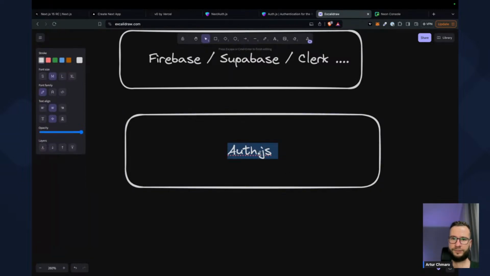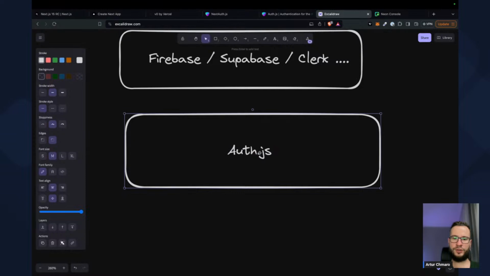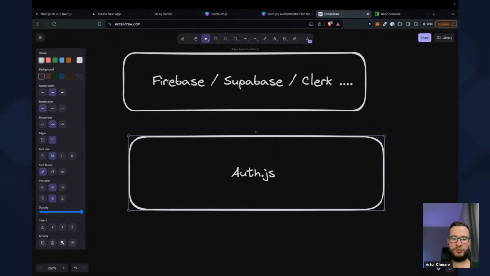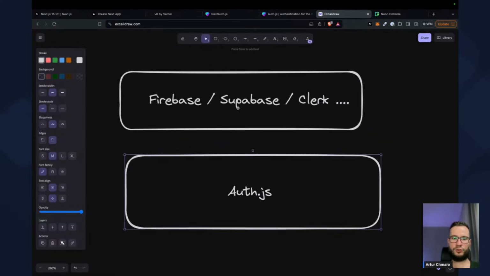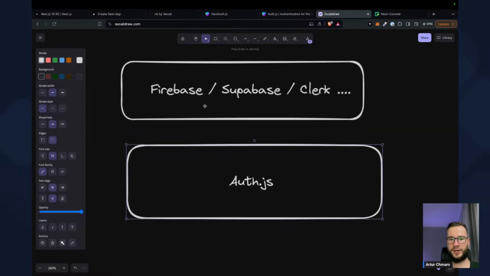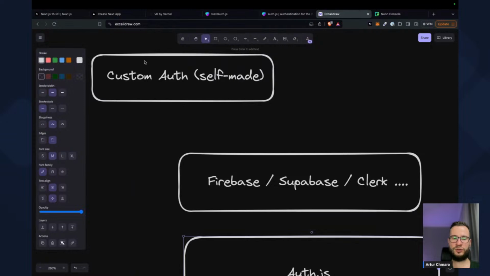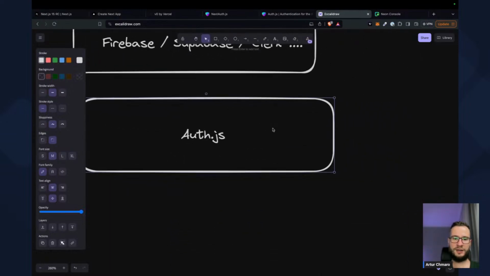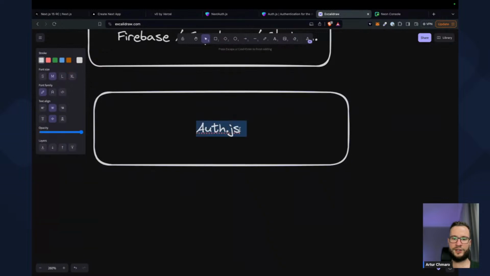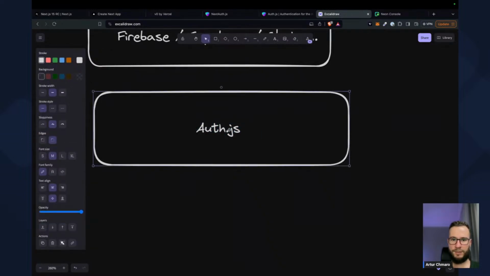But yeah, I like this option because we don't have the risk of solutions like Firebase or Clerk that everything is controlled by some external company, but still we don't have to develop the authentication ourselves. So there are some already patterns, some mechanisms used by the authors of this library.